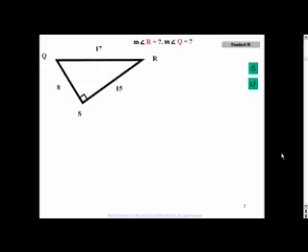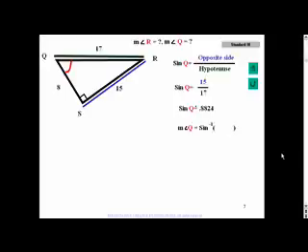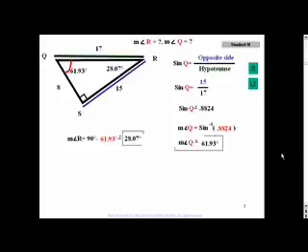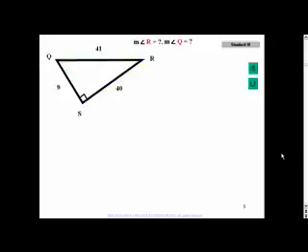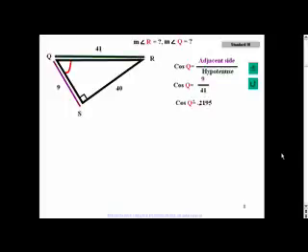All right, 8, 15, 17 right triangle. Sine of q is opposite over hypotenuse, so 15 over 17. Take the inverse sine. To get r, subtract the angles from 180. Easiest way to go. 9, 40, 41. If you want to get q, we can try cosine. Adjacent over hypotenuse, 9 over 41. So take the inverse cosine.